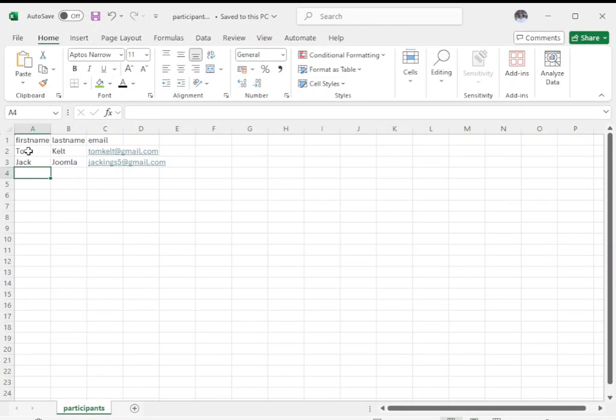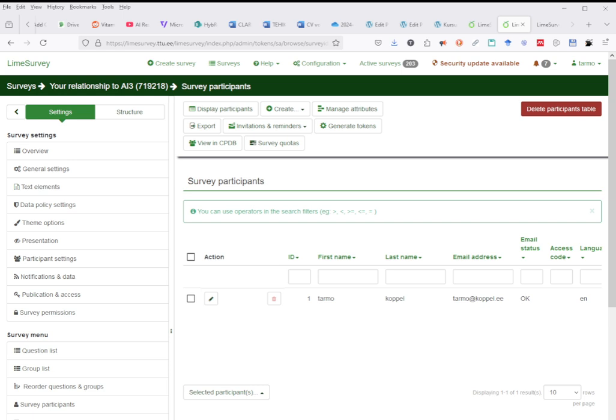We have the first row as headers: first name, last name, and email. 3 columns, no spaces, and it's filled out as you would expect it: first name, last name, and the email address. The CSV file is saved to the specific folder, which we can upload.